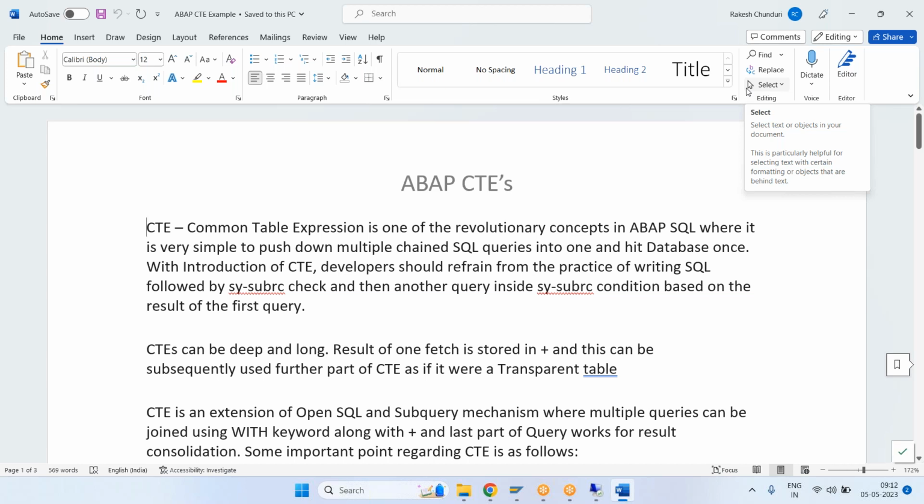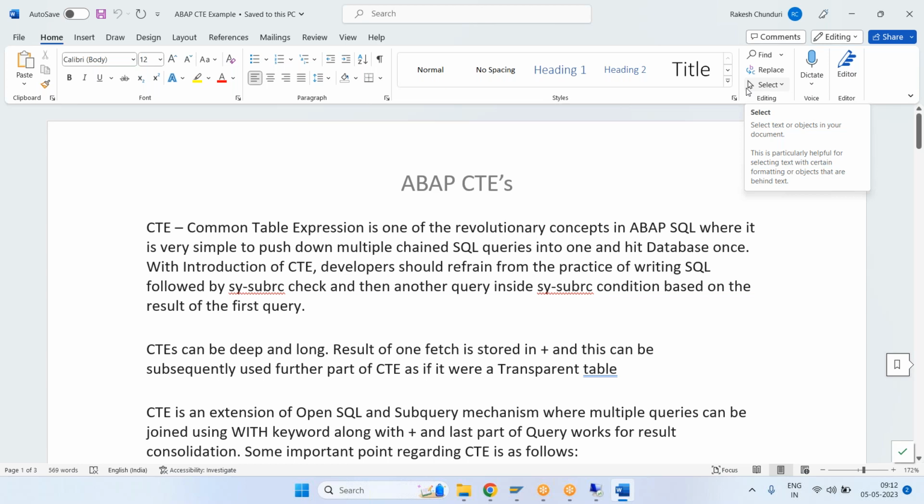So when you are writing an ABAP SQL statement, it is very simple to push a chain of multiple SQL queries into one and hit the database once. So multiple select queries, we will write as one select query and push that to the database.